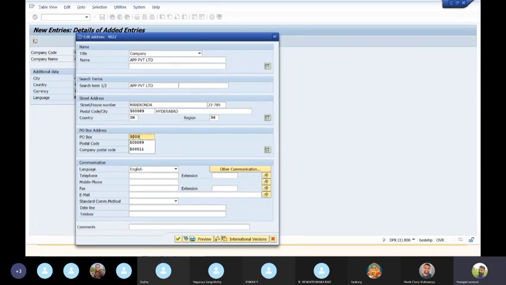Post box, postal code also I can give the same. If required, you can enter data here: telephone number, mobile number, fax, email ID, etc. So save.